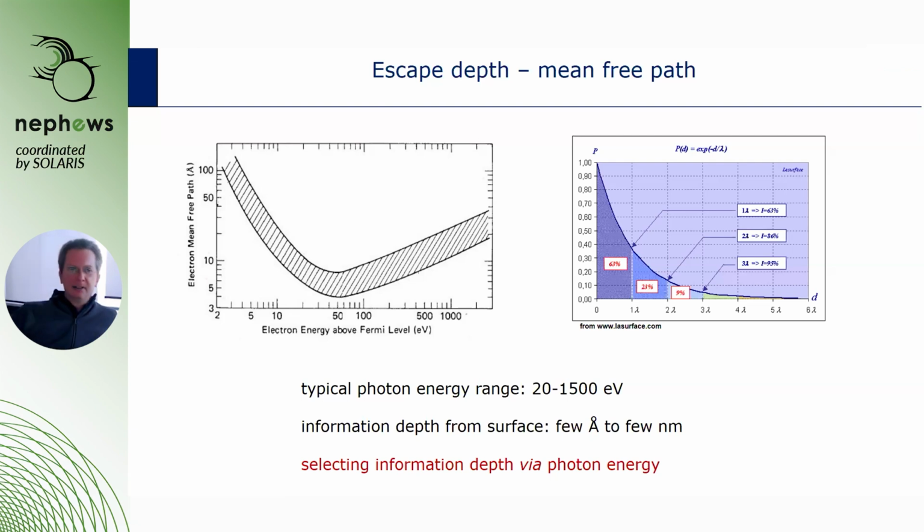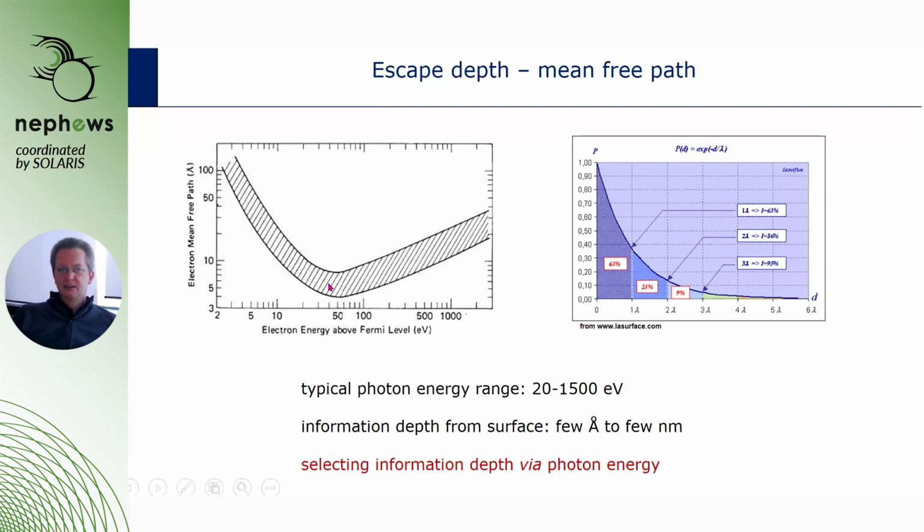inelastically scattered. And we see that for typical UV sources in the lab, we have a very short mean free path. And for typical X-ray sources in the lab, this path increases to some extent. So for what we have in the lab, typically the information depths from the surface will range from a few angstroms to a few nanometers only. If you look at this mean free path calculation, 95% of the information that you get comes from a depth of 3 times the mean free path lambda. So you will always be very surface sensitive with this method.